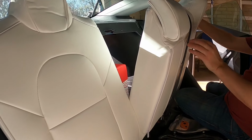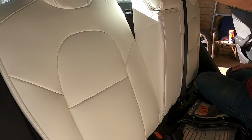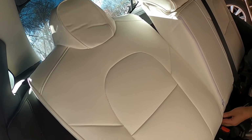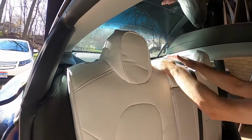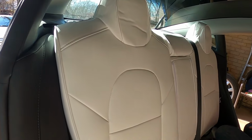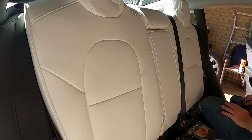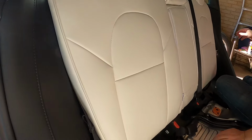I think I can pull this over a little bit now. Or should I just leave it? Yeah, it will fix itself over time. Looking great. It's not like anyone sits back here anyways. It's not fun. It looks alright. It'll look decent once this comes out. It'll look fine.